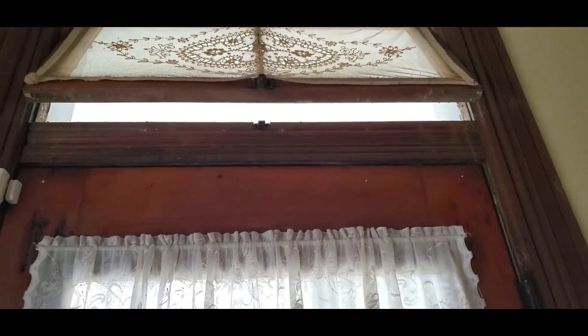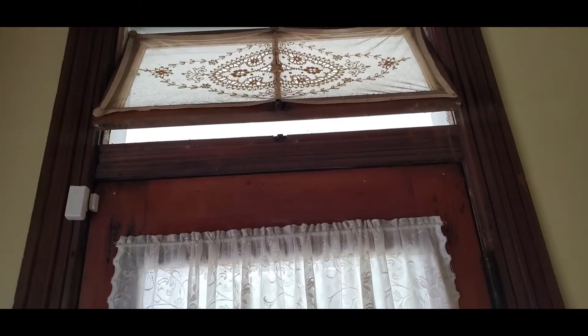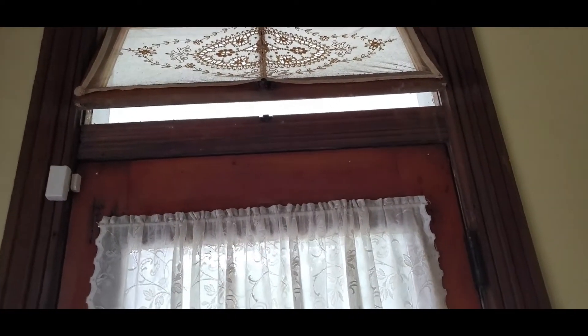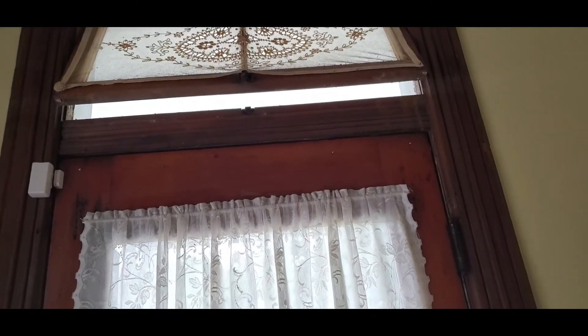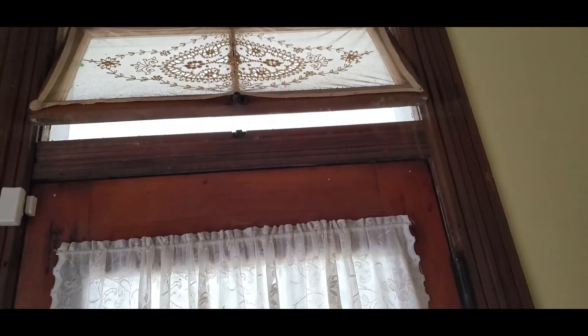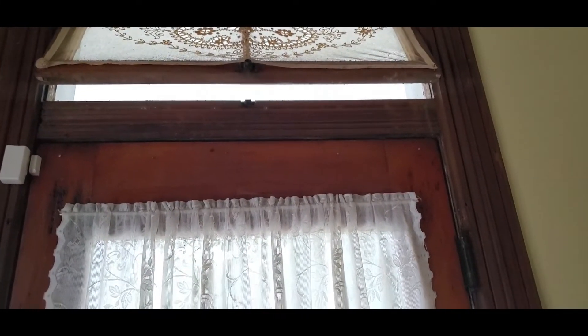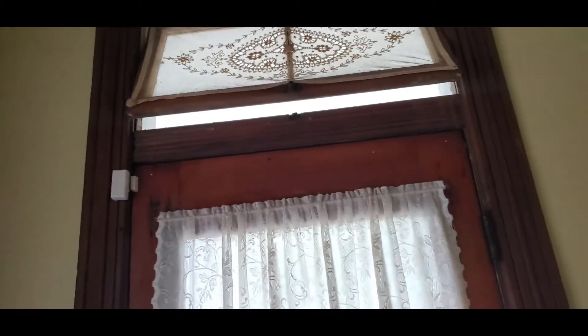The other goal is to get some screen doors, or when I get the back room done, screens on the windows there. A screen door in the front and back of the house will do the same thing — open the screen door in the back of the house, where it's cooler because that's the east side in the summer, and open this transom, and whoosh — you get a nice breeze right through the center hall, front to back.